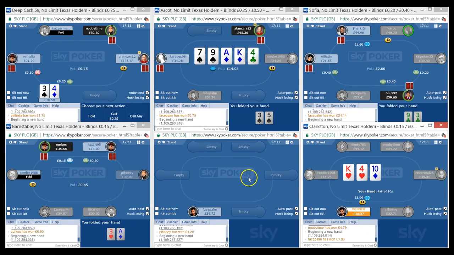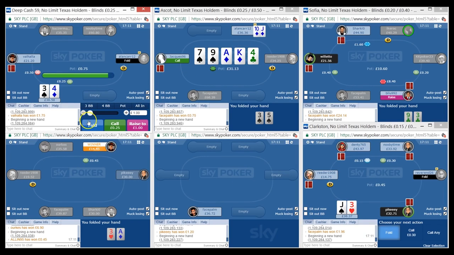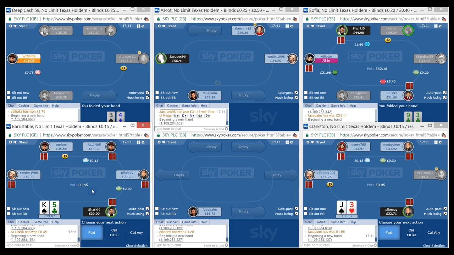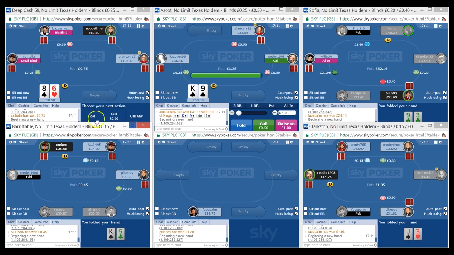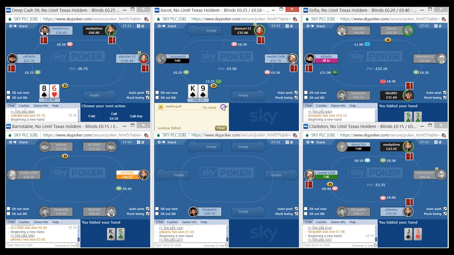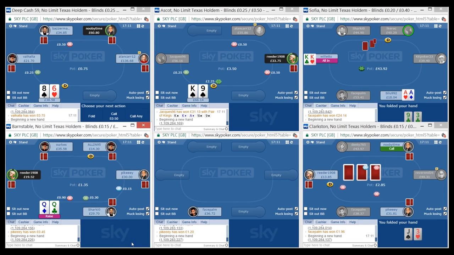I tend not to trap that much on this site. If anyone's seen my Tony Bet videos, I often induce a lot on the river by betting smaller or checking. On here, I get more straight up value. Gonna go ahead and ISO. I'm going to mark this player as a green. Stack size, limping, everything just makes it look like he's a weak player.